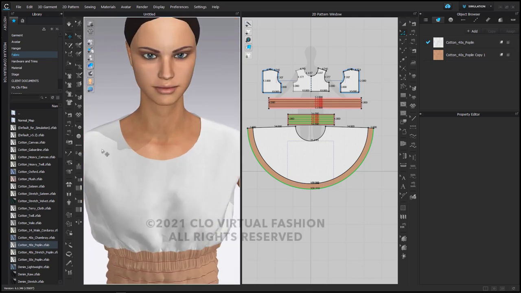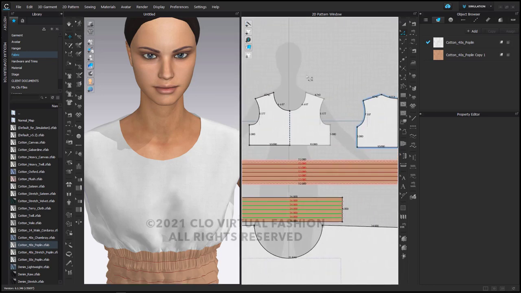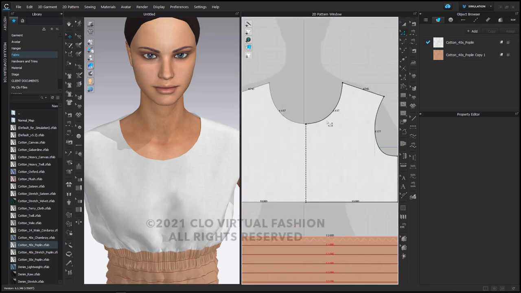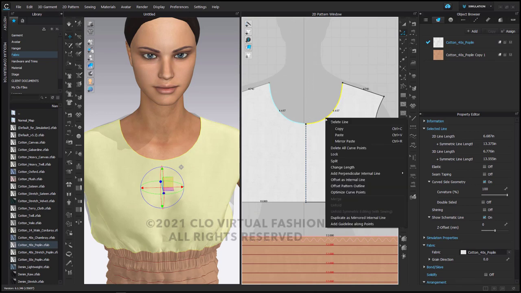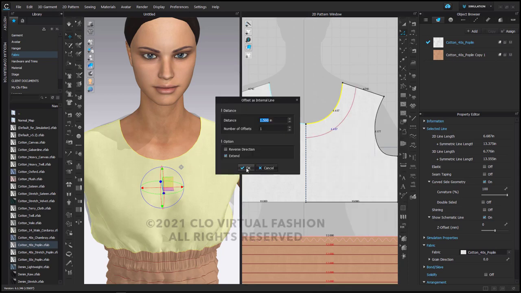Next thing I would like to do is I would like to add a trim around her neck in a similar way that we did here. Rather than offset our pattern, I'm going to select this segment line, right click, and say Offset as Internal Line. Here is the last measurement that I put in here, which was at 1.5.